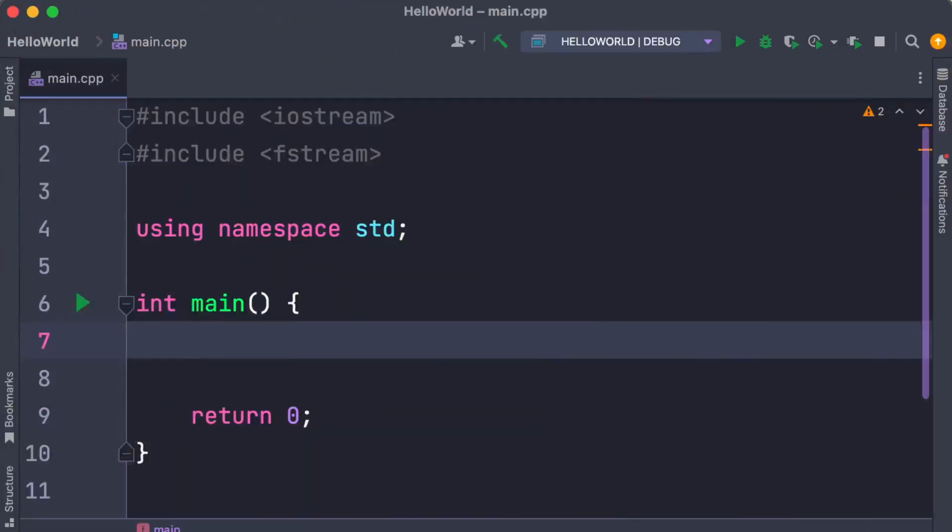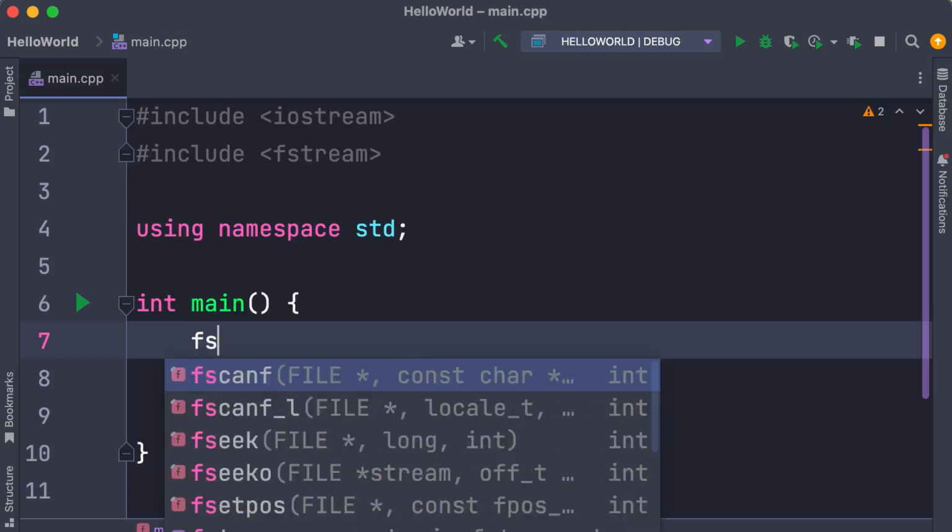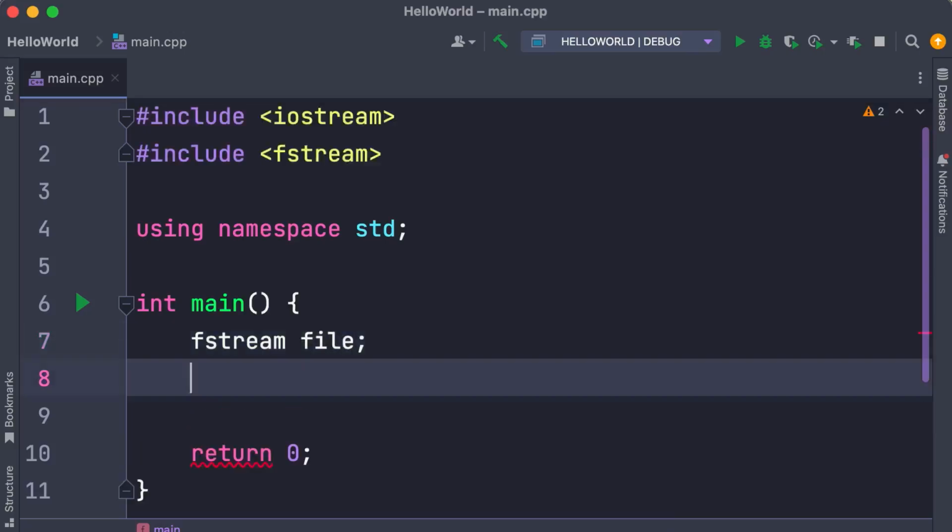So you learn about both the input and output file streams. Now we also have another kind of file stream that we can use both for the read and write operations. It's called fstream. So we create an object, then we call the open method and specify our file name. Now with the second argument, we specify one or more opening modes.